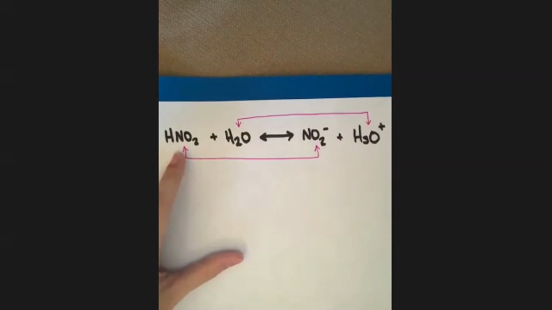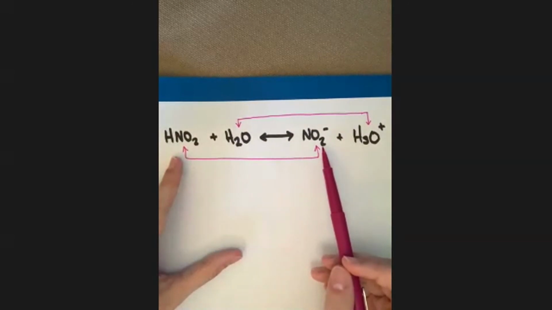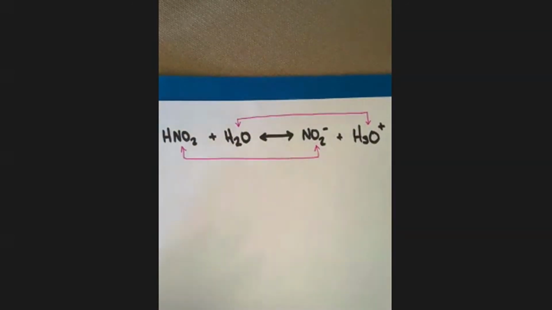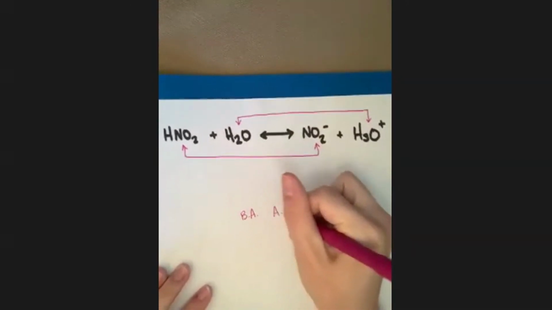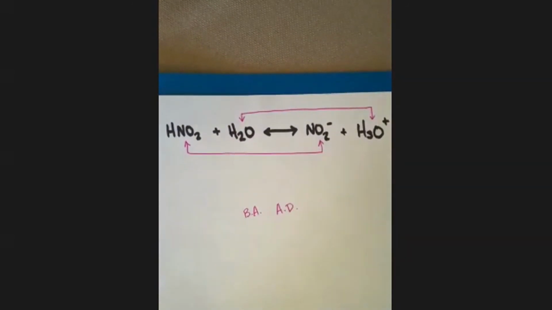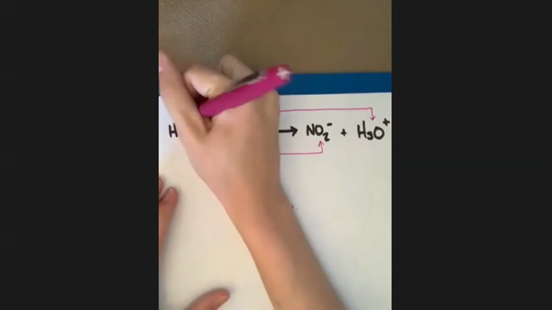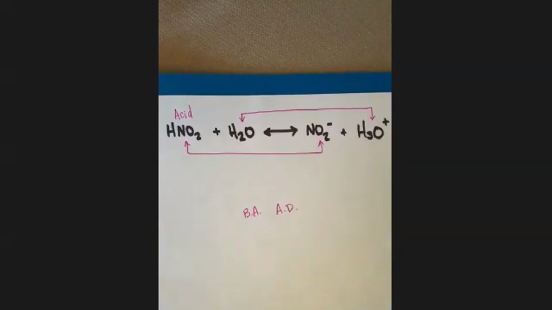All right, so let's take a look at this. I'm going to still start over here on the left. I went from HNO2 to just NO2, so that hydrogen proton is gone. Remember, bases accept, acids donate. So clearly HNO2 gave up its hydrogen proton, so that means it is the acid. Remember, I don't care what's going on with the NO2. Nothing changed about that.